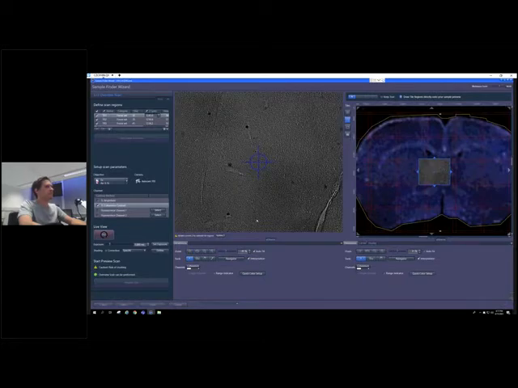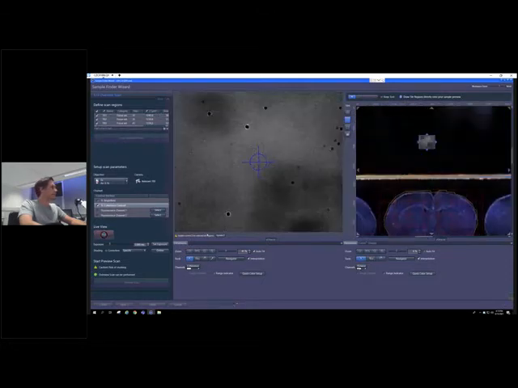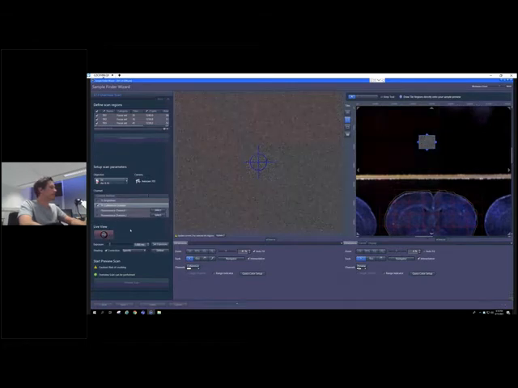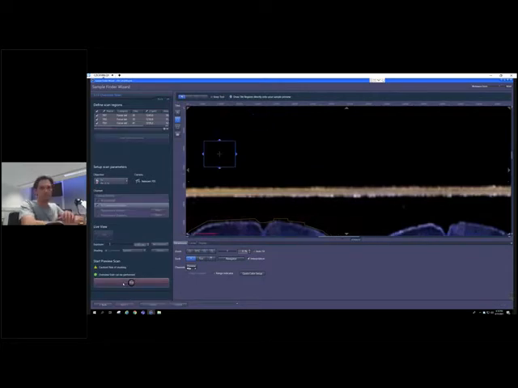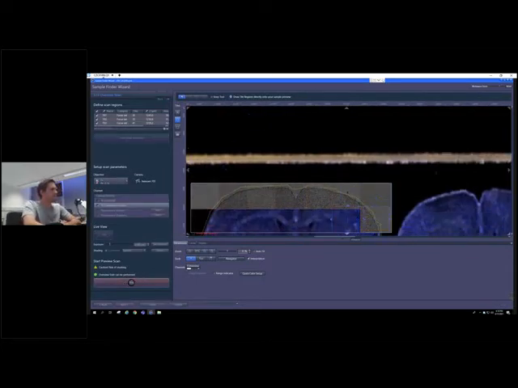So let me just show you how this looks live. We are on a 5x lens and get some very nice contrast image here. And in here, we can also run a shading correction, and then directly jump over into our preview scan step. As you see, now the preview scan started.